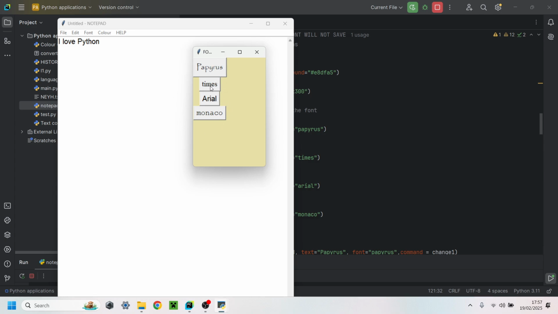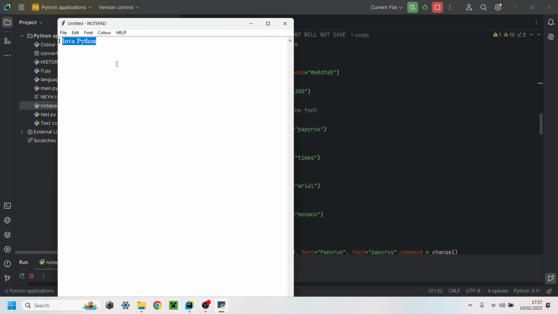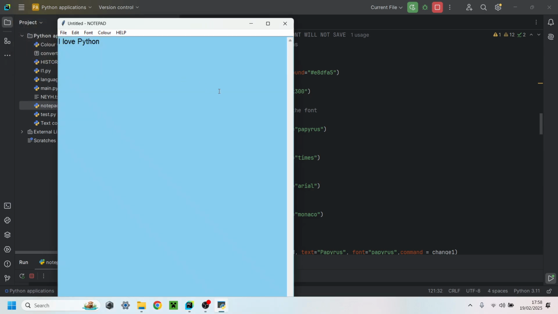Like if I choose, for example, Times, it will change the font to Times. And then we also have the color, which also has a selected color, which then changes the background color into the chosen color, pretty much.